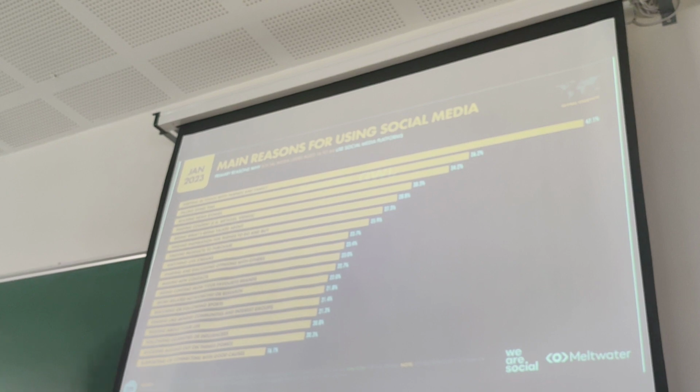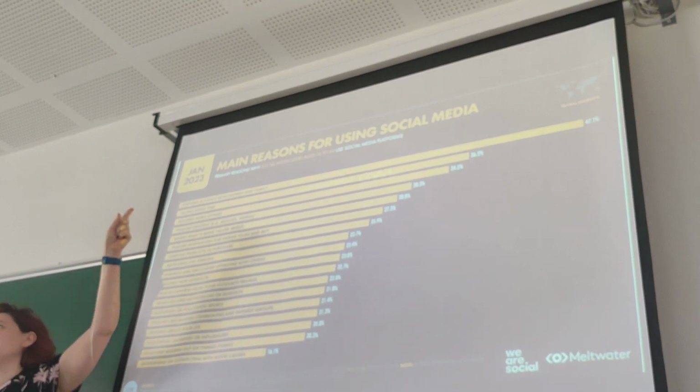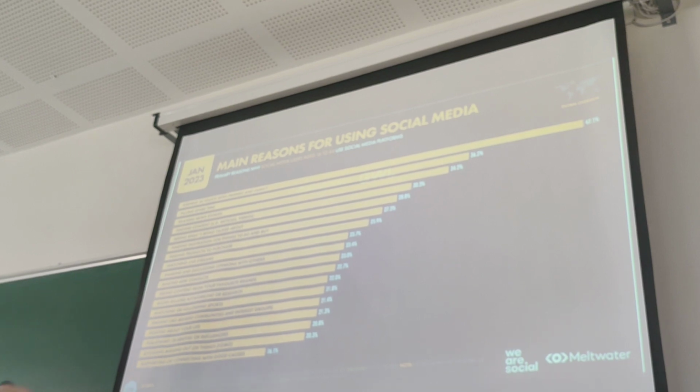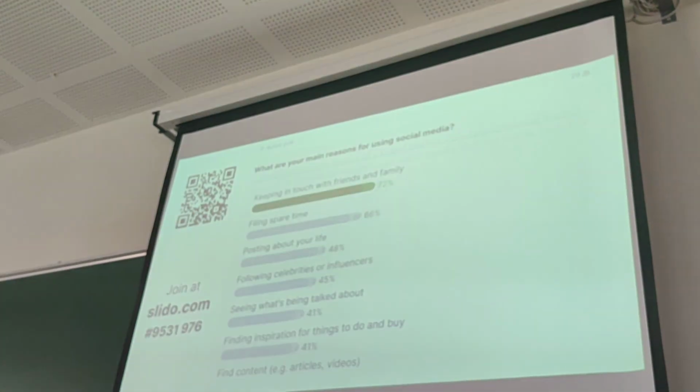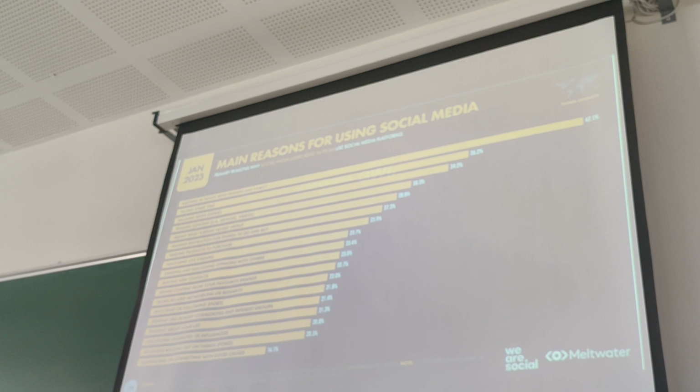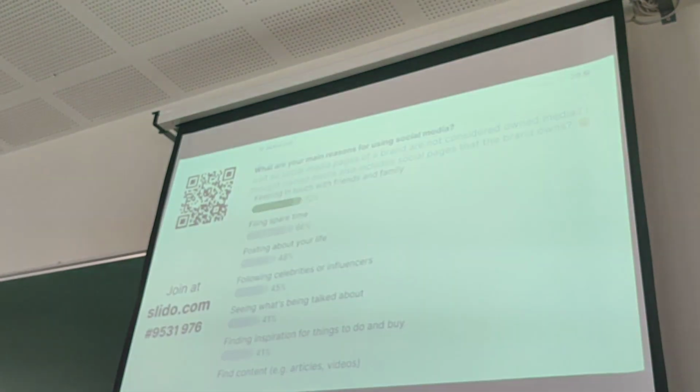So I have another group of students where that would have been right up the top. It would have been like the third one, watching and following sports. So it depends on the segment of your audience. These things can change depending on who you're targeting. But it's very interesting. In general, there are lots of similarities. Yes, posting about your life was 48% compared to, right down the bottom, 21.3%.